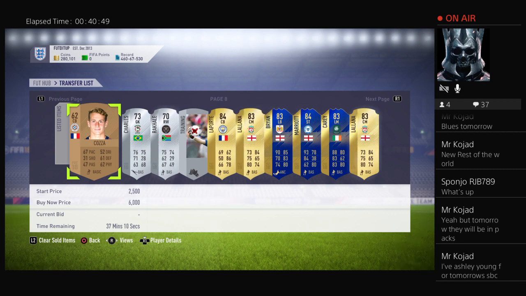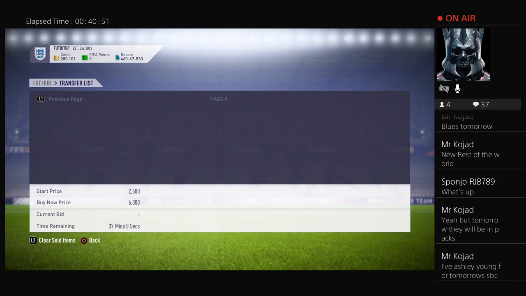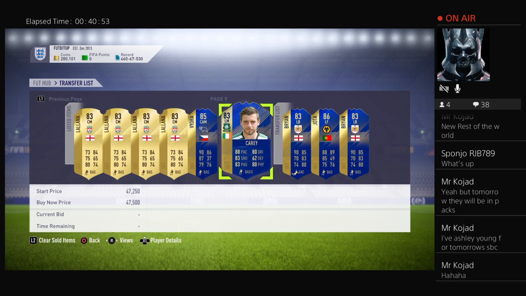What, the team of the season, Ashley Young? He's a solid player. How have you got a right back? If you haven't got someone like Carlos or someone like that, he's probably the best left back in the whole of the Premier League at the moment.